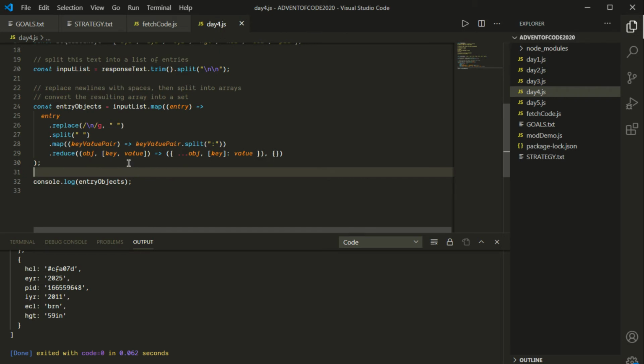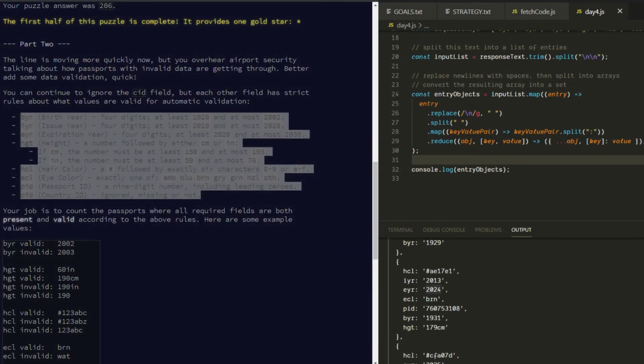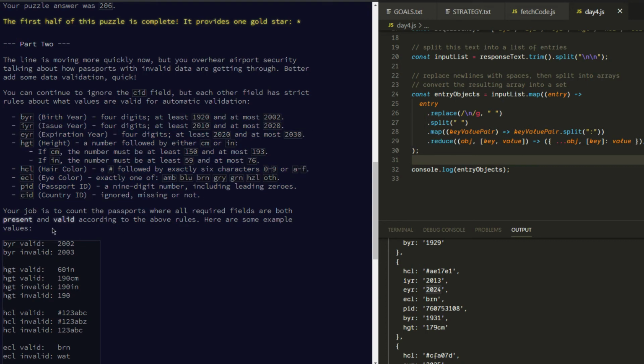We now have the list of all of our entries in the form of objects. So you remember at the beginning of this task, we said that it was going to have a lot to do with data manipulation and data validation. So the manipulation part of this is complete. Okay, we've got our data in exactly the form that we want it. So might as well check what we're supposed to actually do with this stuff, right?